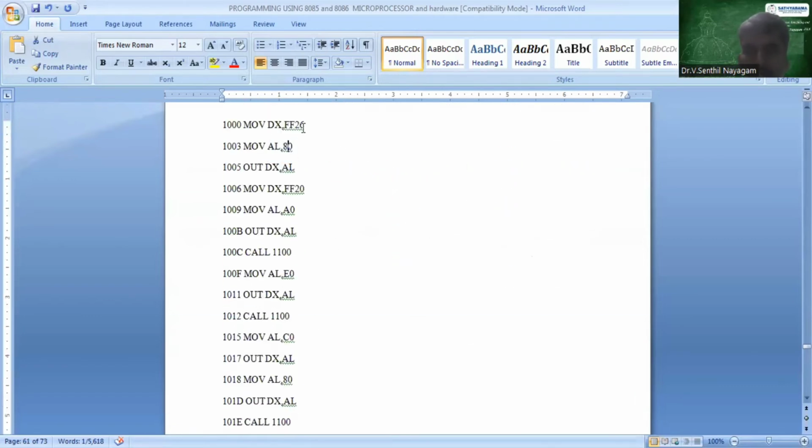So 80 is the control word register value. FF26 is the control word register address, where you can initialize whether a port has to work as input port or output port in 8255. 80 will make all the ports work as output ports.